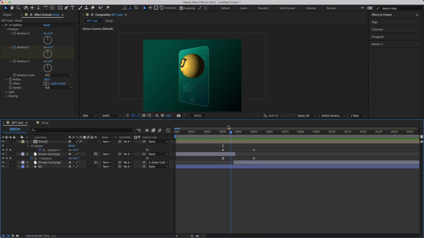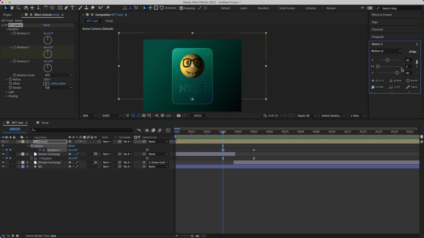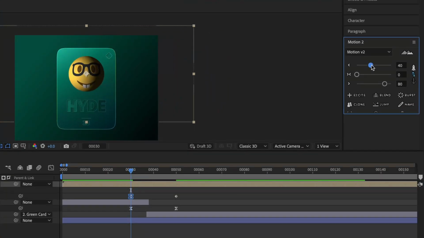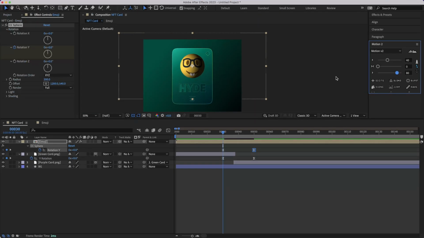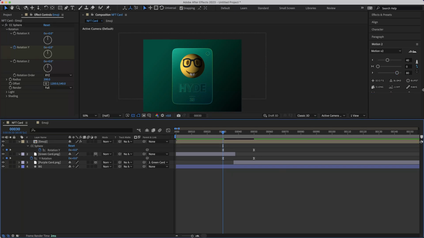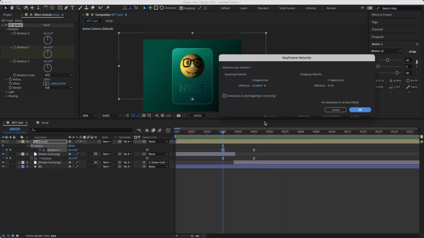So now that we have the animation, I'll go and add the same values of easing to these keyframes as well. I'll select the starting keyframe, go to my Motion 2 plugin and add a 40, and to the ending keyframe, I'll add 80. If you want to know how this thing works, I've explained it in my past video. I will leave it linked in the description and you can have a look. And if you don't have this plugin, don't worry, you can always right click and go to keyframe velocity.